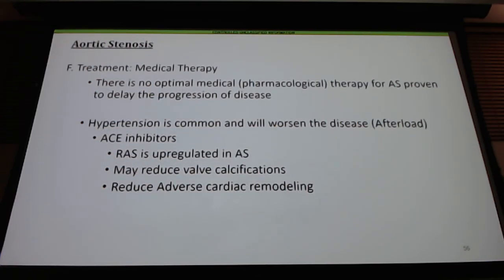So how do we treat aortic stenosis? Well, ideally, we can treat the afterload issues, so we can get that valve to open at a lower pressure, which we may be able to do with ACE inhibitors because it also helps with reducing that adverse cardiac remodeling that's going to happen with this condition. But ultimately, these folks tend to progress and will need a surgery eventually.